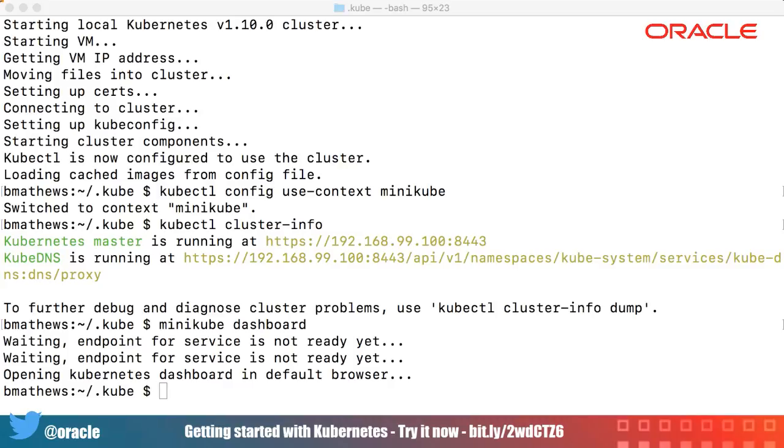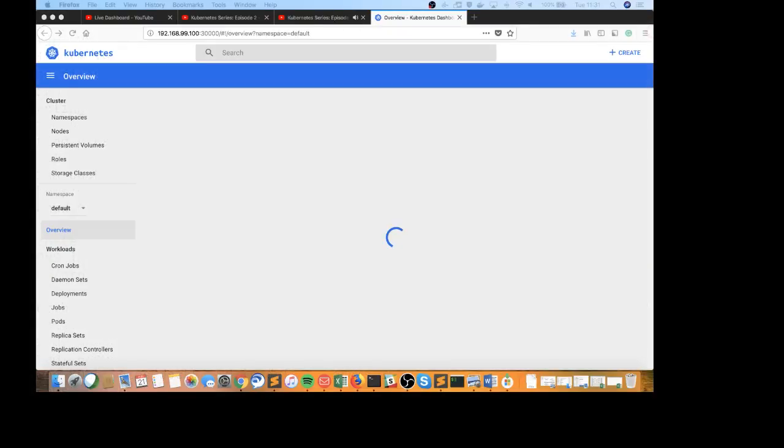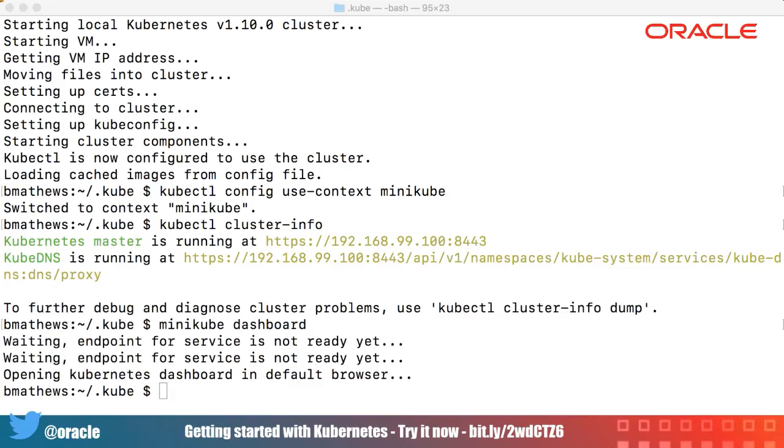Let me just show you guys this. Just so you guys have it, I'll show you the dashboard now. Perfect, so you guys should be able to see that now. That is my dashboard. It's running locally, so it's quite slow to load. You can just show everything you have running locally on Kubernetes. That is killing my browser a bit, so I'm going to close that down now. You can see it slowly loading. But that is how to get your dashboard running locally for Minikube.